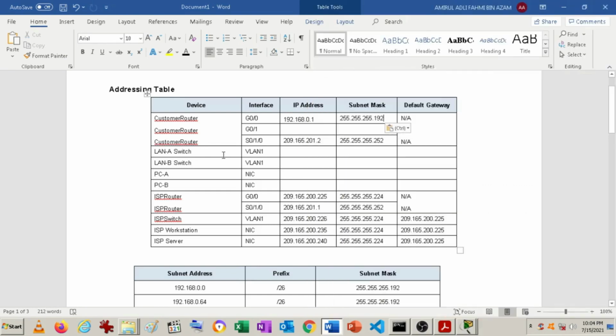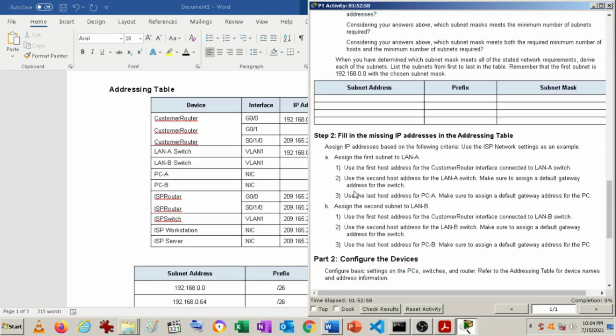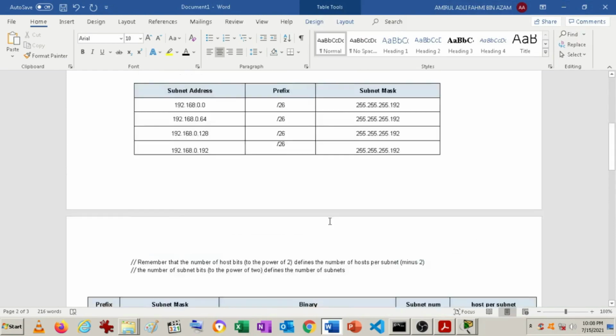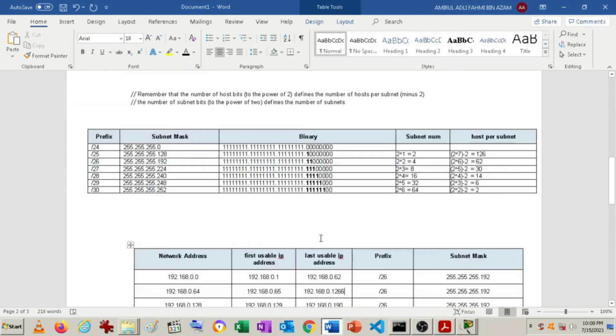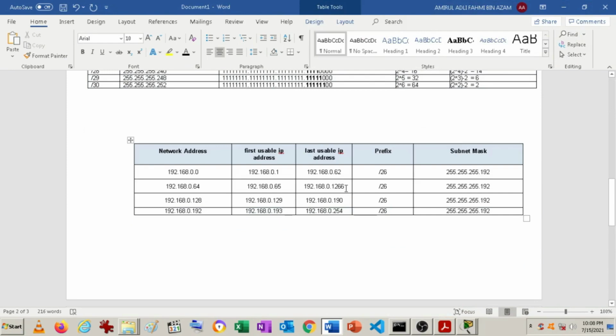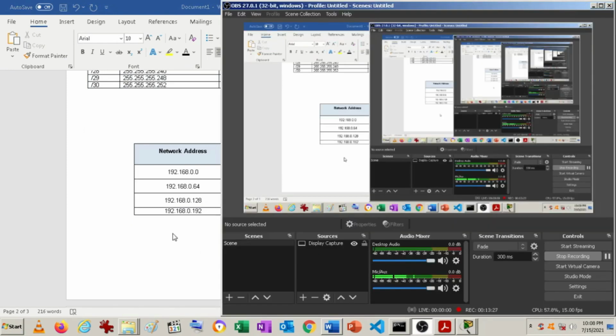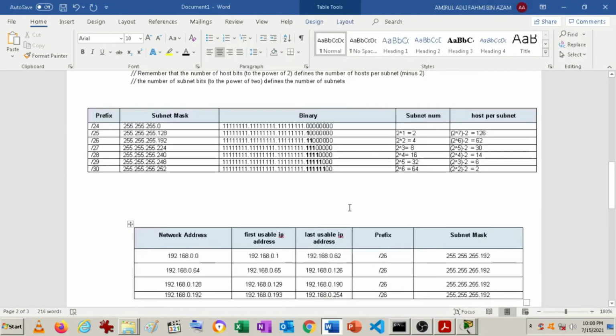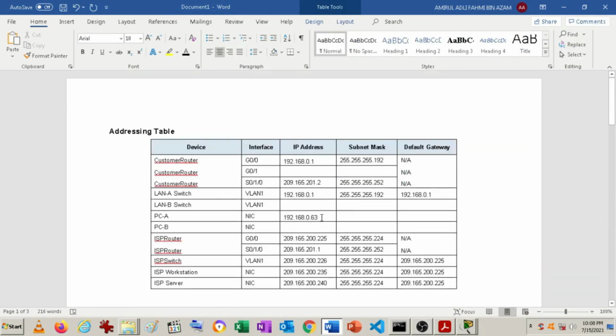So here we have the line A switch, so we just copy this, and for the gateway we also do the same, and for the default gateway we also have the same. Alright, next we have, excuse me, I have done this wrong. Here this one is 62, not 63.